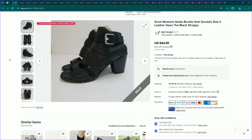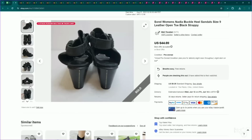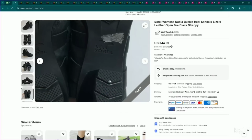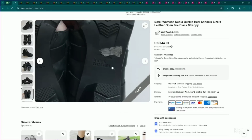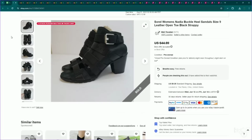Here is another shoe sale. This is one that has sat for me. This is the brand Sorel, which is a pretty decent brand, but it's a good example of how even though something is a really great brand, it does not mean it is a quick flip in a style. And I also listed this in the wrong season, but you guys know me, minimalist reseller. I'm just going to go ahead and list it.